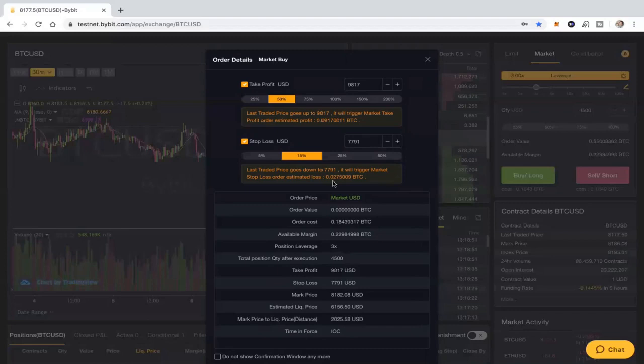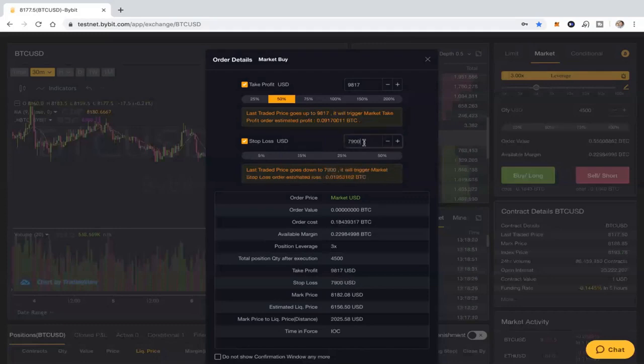Now that's how you do smart trading, guys. And this is really, really important. That's why I'm highlighting this for you. I always set this up on every single trade. This is what I do. I don't always use 15%. I might use 5% if I don't think it's going to drop that much. Let's be realistic, Bitcoin's volatile. So it doesn't have to be 15%, it doesn't have to be 5%. I could put in an amount like 7,900.